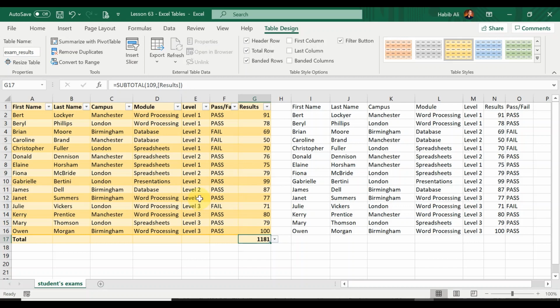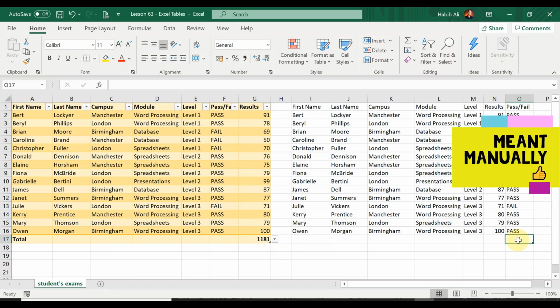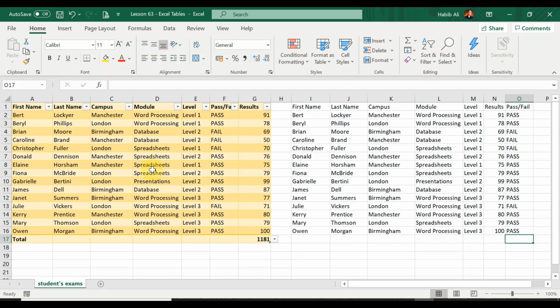So again, you can see the benefits of a table. For me to carry this out on a normal range of data, I would have had to generate this sum function myself, and again this is time consuming. So I bring you back to the benefits of a table in Excel.